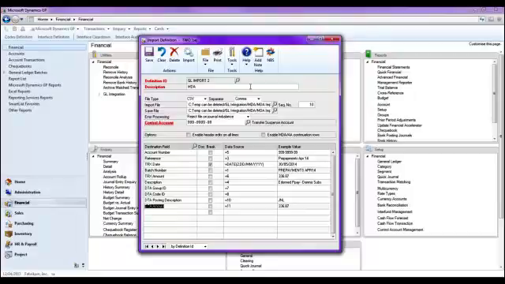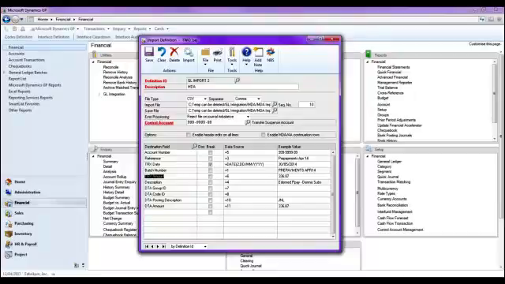Okay, so the format of your file may vary slightly. Just one of the things, with regards to the amount, if you have debits and credits, you can have separate columns for debits and credits, or you just have one column for the transaction amount, and then anything that's a negative it treats as a credit, and anything that's a positive goes through as a debit onto the system. So there's a bit of flexibility as well with that side of things.